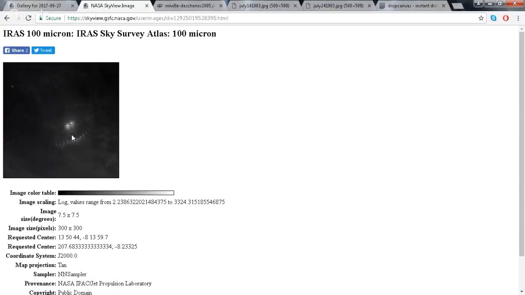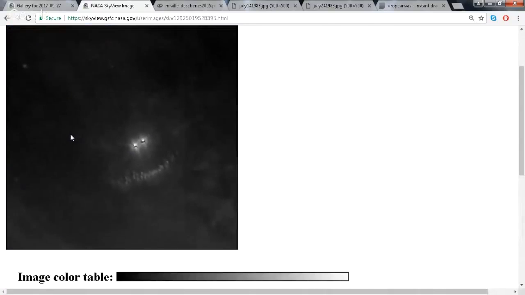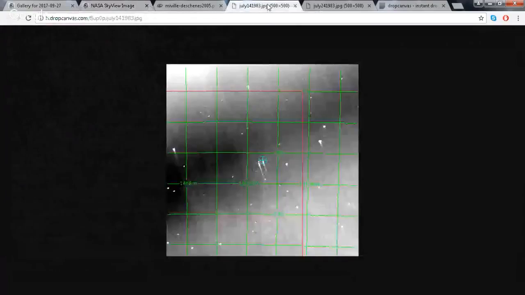They don't all come out of the pixels like they're supposed to, and so they don't reset back to a proper state. And you'll see this in some of the other images, like the ones I showed on drop canvas earlier, where you had the crosshairs and these long spikes coming off of those two points, and that's what's causing that.